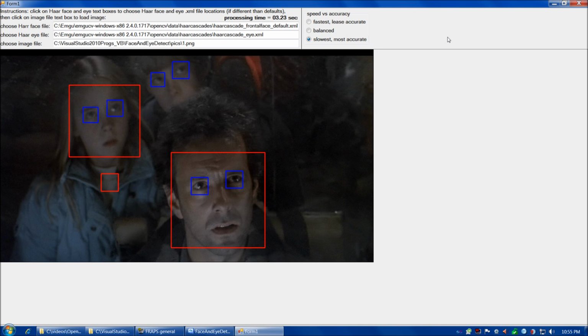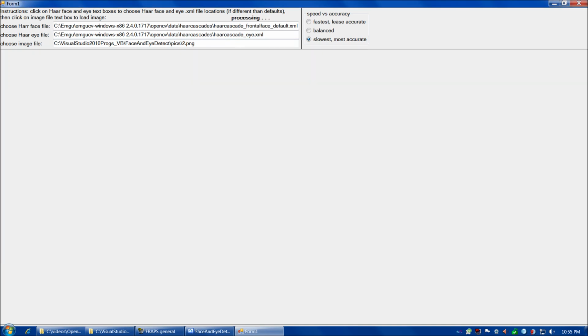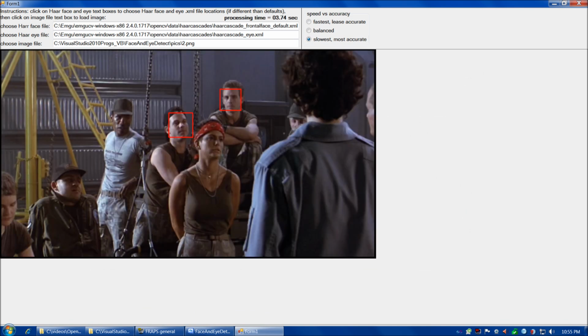So you're going to see the default Haar files work pretty well. For example, here we have 2 very nice face detects and 6 nice eye detects. Newt's jacket here we have 1 false face detect. This next scene doesn't work all that great because a lot of the faces are kind of pointed at an angle, so we only have 2 face detects and no eye detects. That's understandable though. This person in the back here has their hat covering their face slightly. That's kind of shaded, so that's a difficult scene.